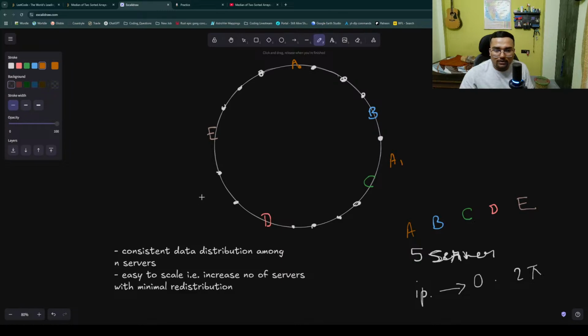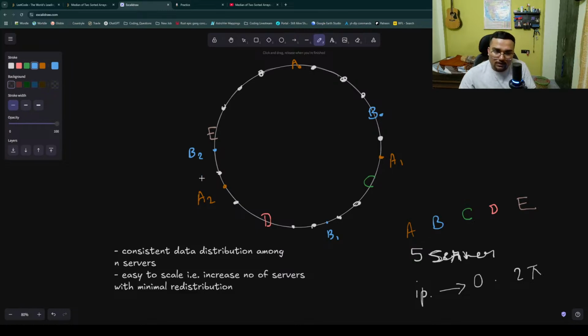Let's say there was A1 here and A2 here. Now similarly for B, this was B0, B1 could be here, B2 could be here, and similarly for other servers.